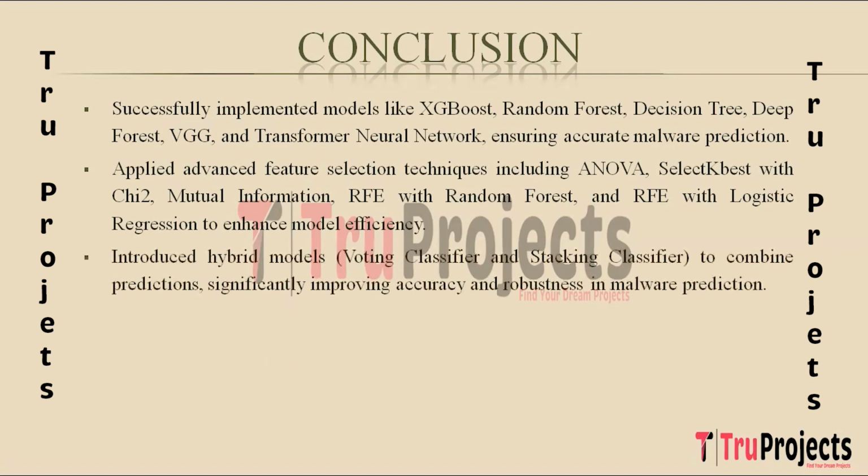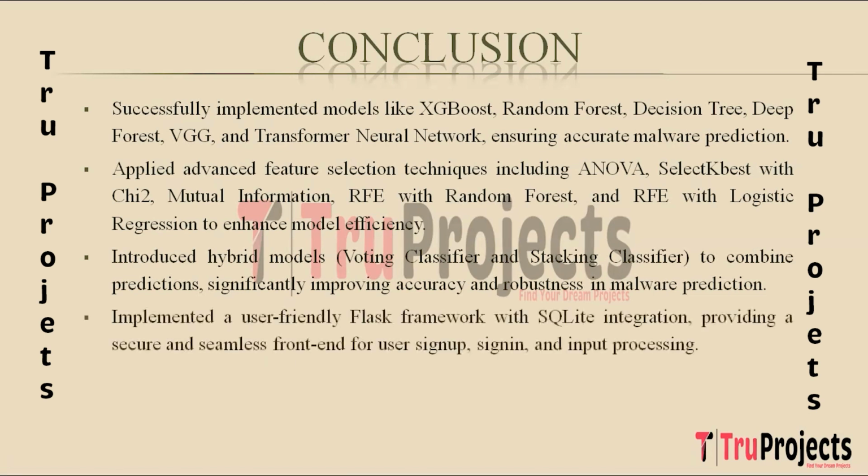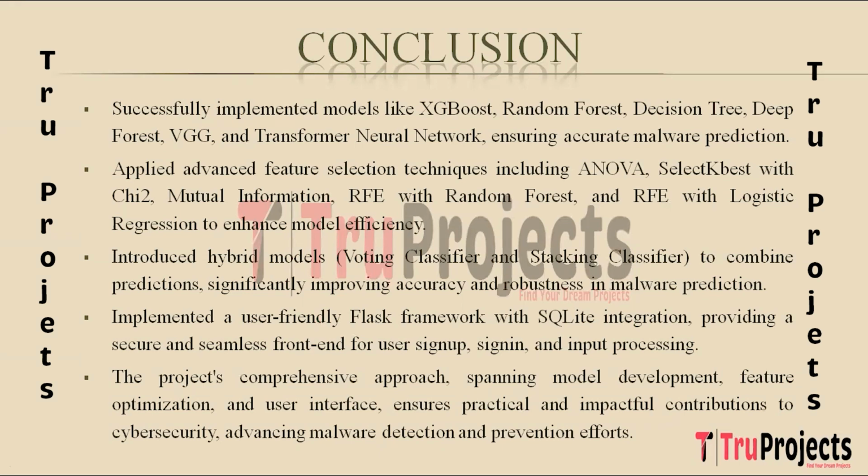Extension efforts introduced hybrid models like the voting classifier and stacking classifier, combining predictions from individual models. This significantly improved prediction accuracy and robustness. And the implementation of a Flask framework with SQLite integration provided a user-friendly frontend, allowing for secure sign-up and sign-in and seamless user input processing for malware predictions. So the project's comprehensive approach from model development to feature selection and front-end integration ensures real-world applicability in cybersecurity. It contributes to the ongoing efforts in enhancing malware detection and cybersecurity practices.